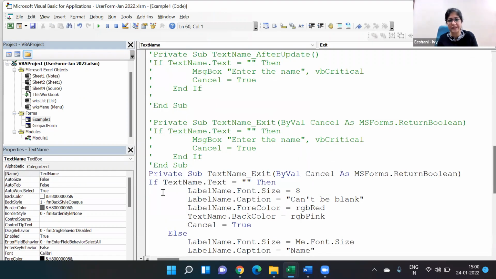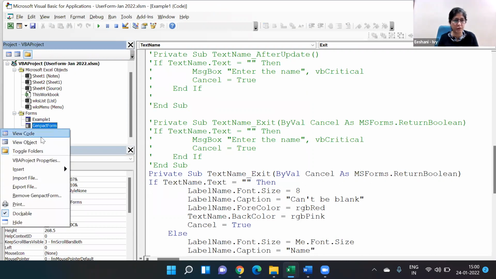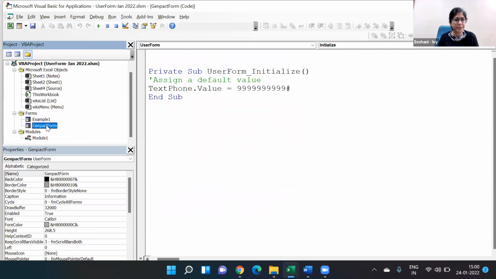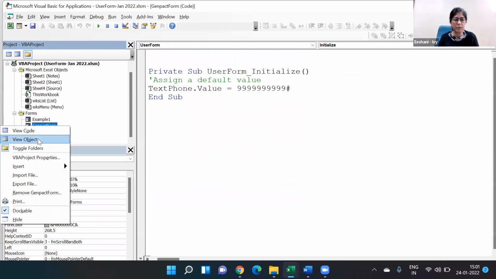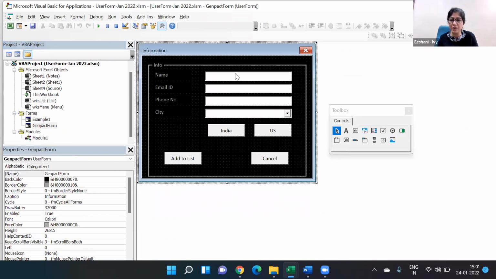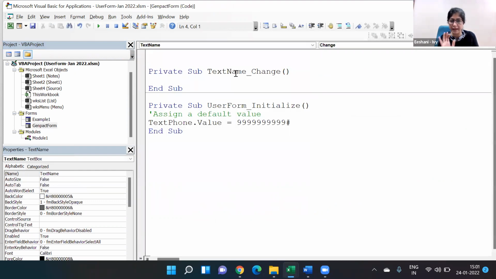What it does, it takes you to the event. So I'll take your text box because mine is already filled. For example, this is the new object that I created. Now if I want to do anything with this text box, I have to double click on it. As soon as I double click on it, it takes me to the code sheet. In the code sheet, for example, there's a procedure called text name change. Now these are events. What does it mean? Whenever there is a change in the text box, what does change mean?